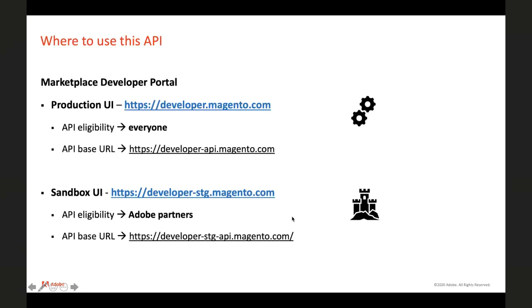API. There is actually a sandbox environment, and in our very next topic that we're about to go into, I'll explain a little bit more about the sandbox. I want to just show you what the URL is, and then the corresponding API base URL. And in that second demo, I'll show a little bit more about the sandbox. But first, we'll talk about the sandbox.